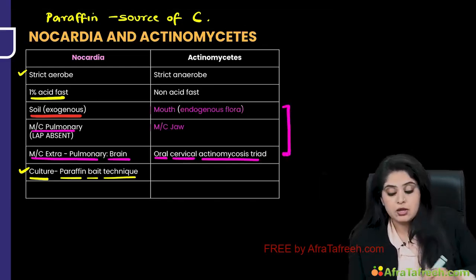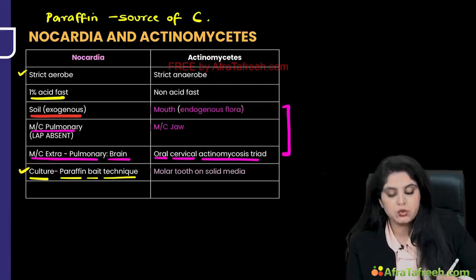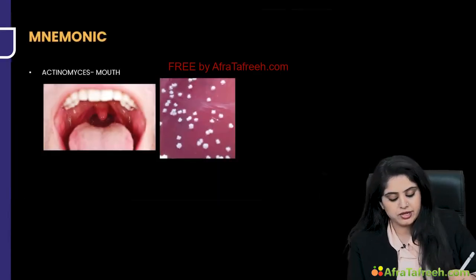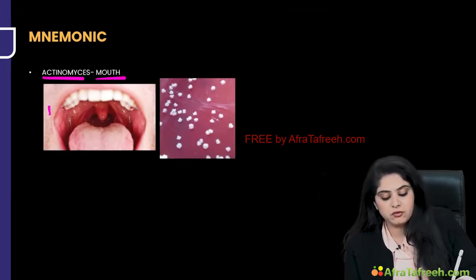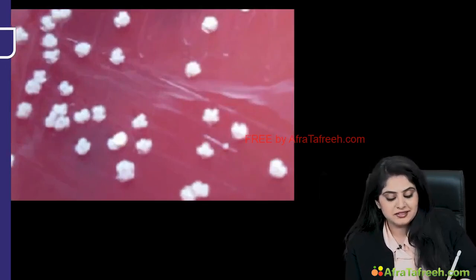So one thing I've learned, everything to do with the mouth is going to come out over here. What is the culture technique? The culture technique is also related to the mouth, because it tends to show you molar tooth colonies on a solid culture media. So have a look at this. What can I say? For Actinomyces, the mnemonic is mouth. So firstly, the involvement is going to happen in the mouth, and these are such pretty molar teeth that you can see.